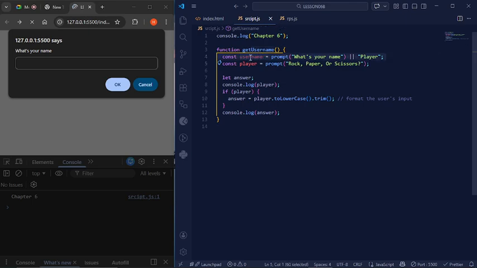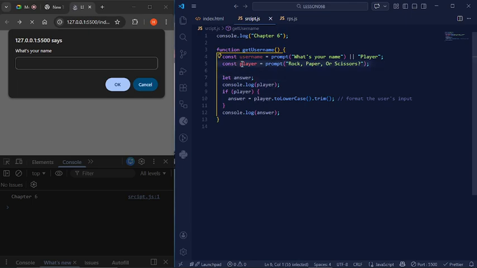Now, this is a line that takes the username in form of a prompt. If the user does not enter anything, it will default to player. And then here we are checking what the player wants to take, the player choice, which will return a prompt, which will be either rock, paper, or scissors.